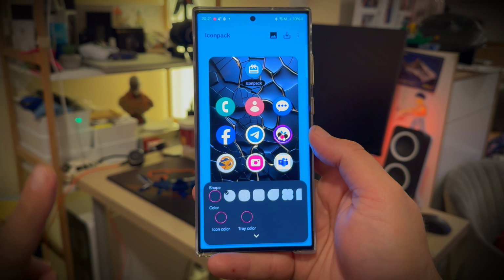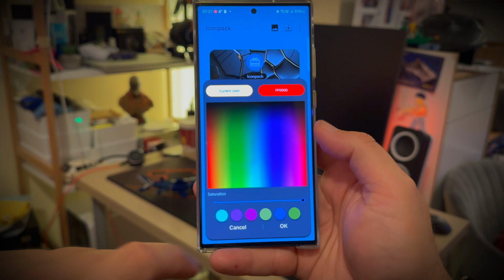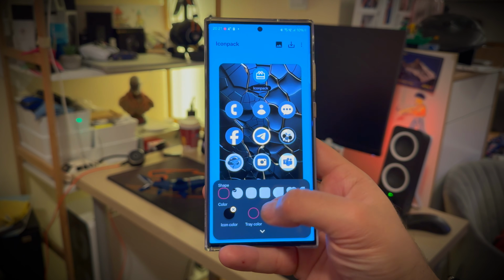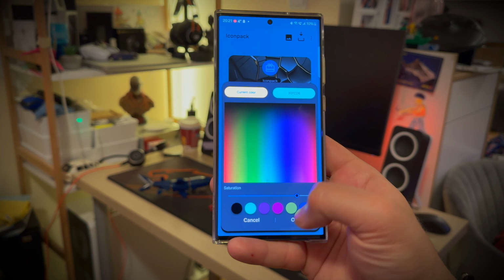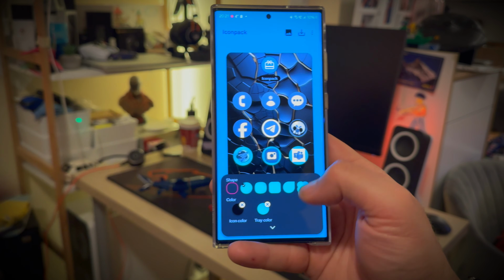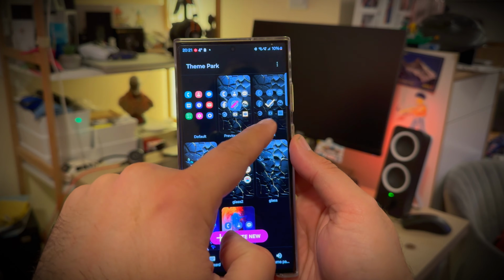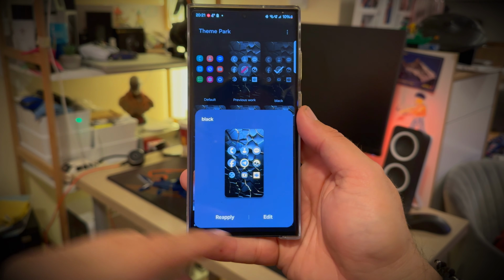And now, guys, 2 more little steps. The icon color, I go and I choose the absolute darkest one, the black one. And I'm also changing the tray color. But let me show you. The tray color is what you see around those icons. So for the tray color, I also go and choose all black. Then you have to name your theme and save it, and then click here and just press apply.